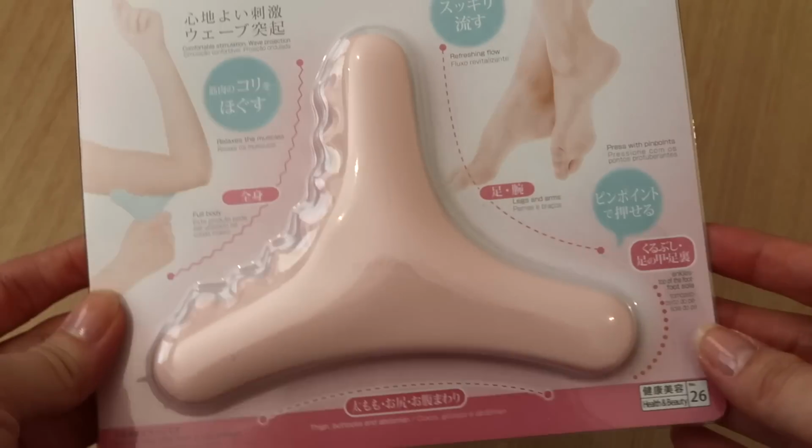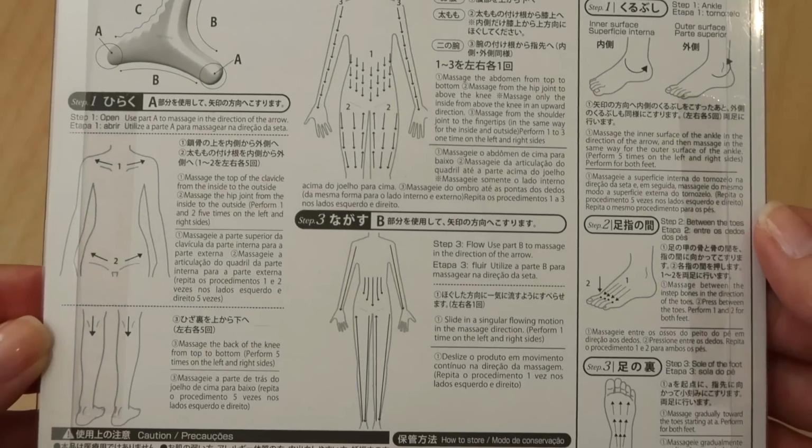On the back, it does actually have directions on how you should use it on your body. I wanted to try it out because these days when I moisturize my legs and stuff, I have been balling up my hands, and I use my knuckles to gently massage my legs. It surprisingly hurts. I don't press that hard, but in a good way. It's like my legs and my everything needs a good softening up. I don't know what you call it. It feels good, but it does hurt a little bit, and I feel like I just need to do it more frequently, but it can be hard to do, especially applying pressure yourself.